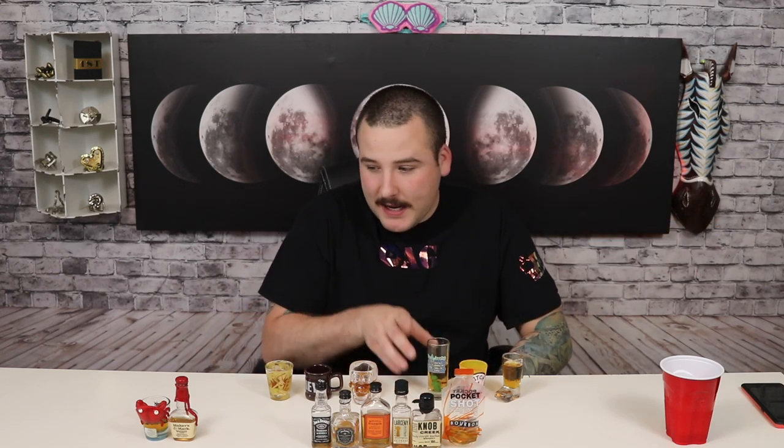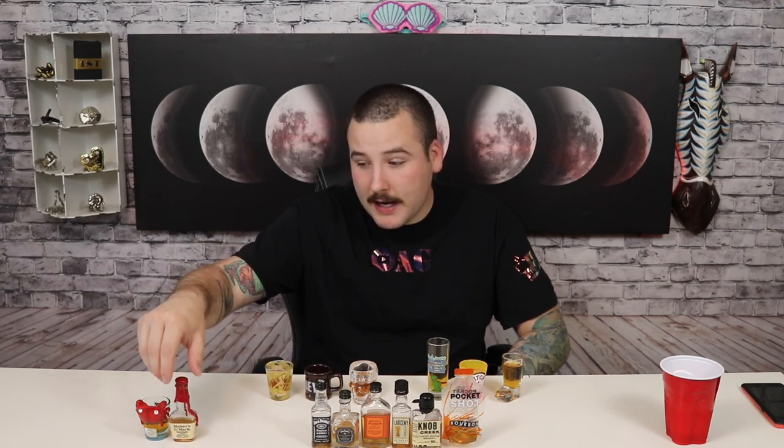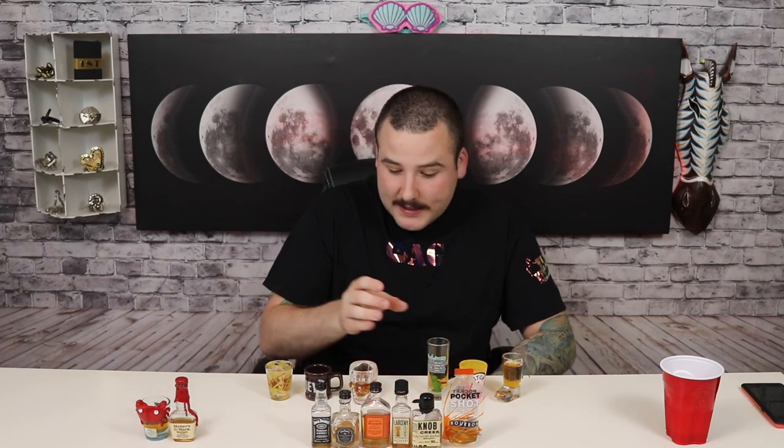Starting in the middle — it doesn't smell familiar off the bat, smells sweet. I think this is going to be really hard. It tastes good but I feel like it's not a super complex flavor — kind of flat. I don't think it's Bullet, I don't think it's regular Jack, but I think it's better than what the Pocket Shot is going to be. I'm going to say this is Maker's Mark and give it a four out of ten. Kelsey is grading for me, she's off to the left with the baby.